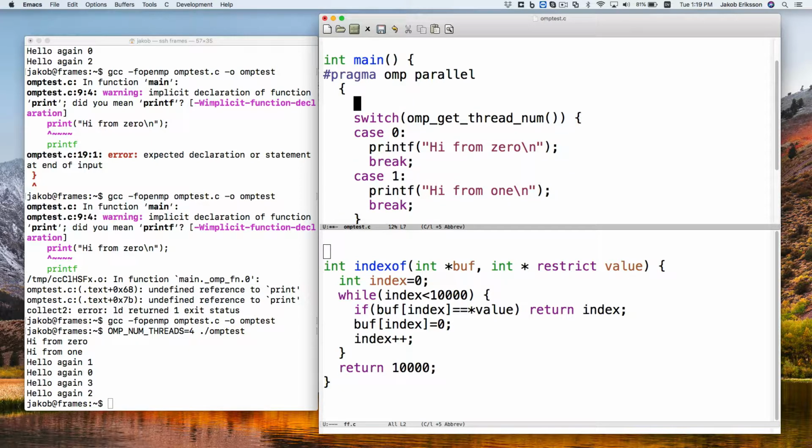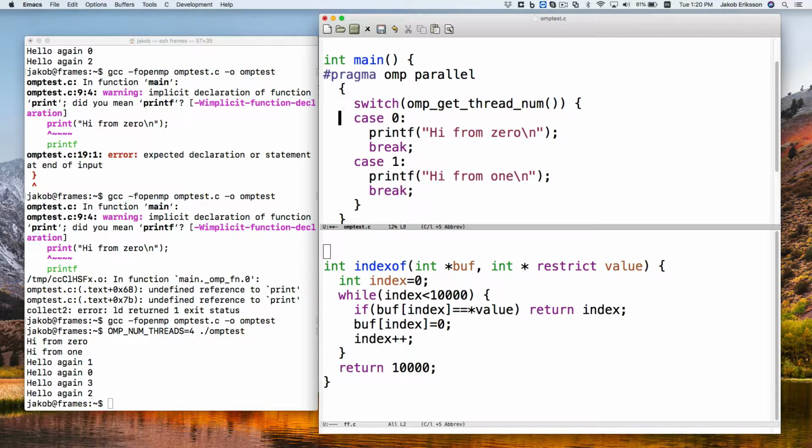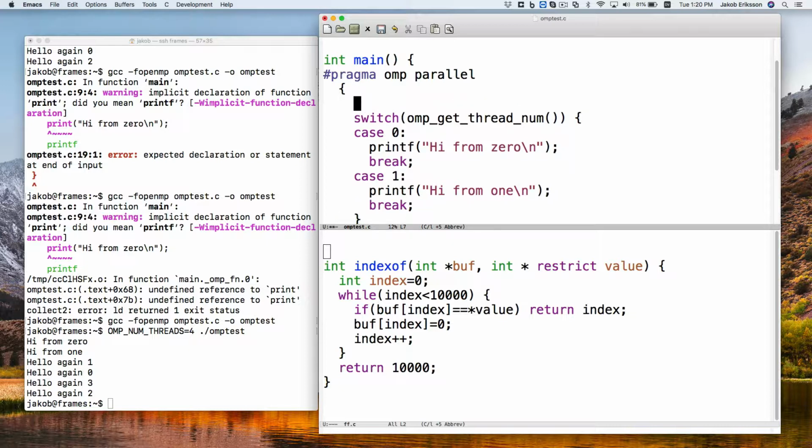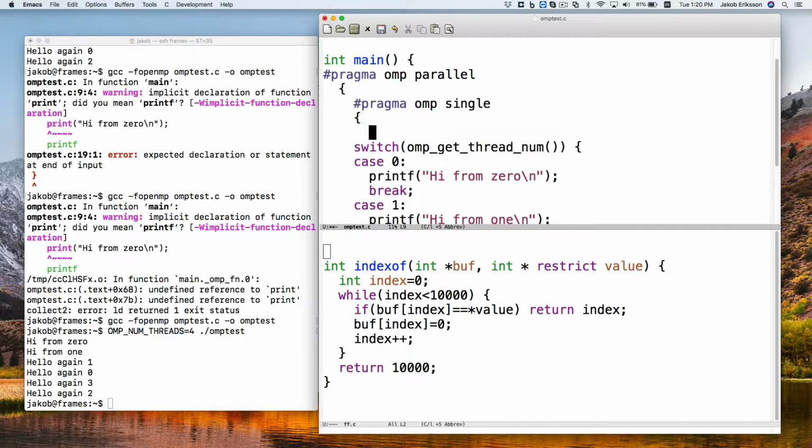Sometimes we might want to just have one. Like part of the code should actually only run once. So even if it's inside of an OMP parallel, let's see. Yeah, let's do it here. We could say, or single. Let's go with single.